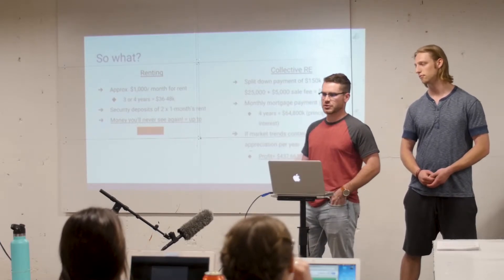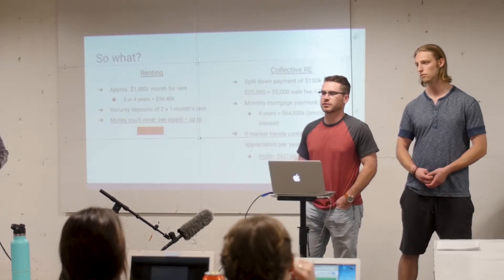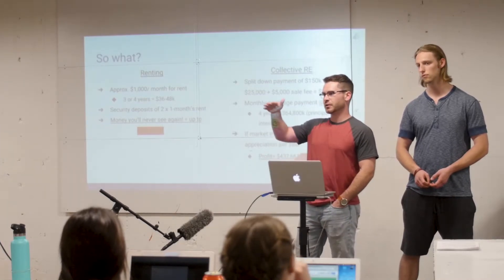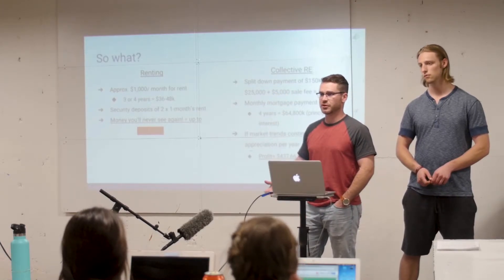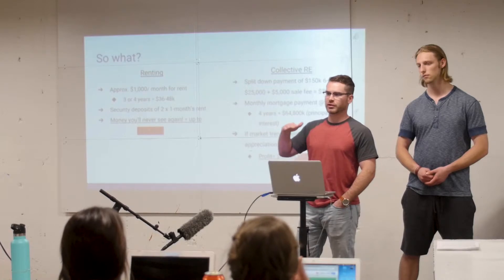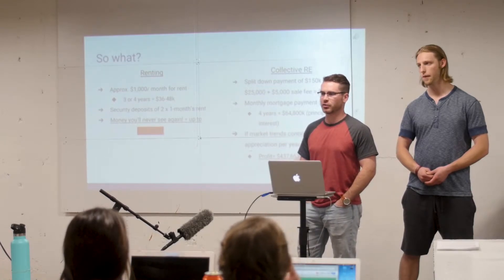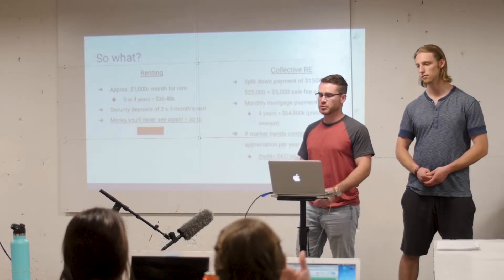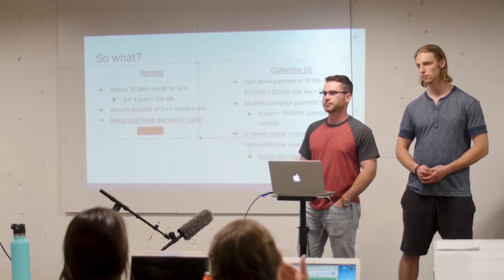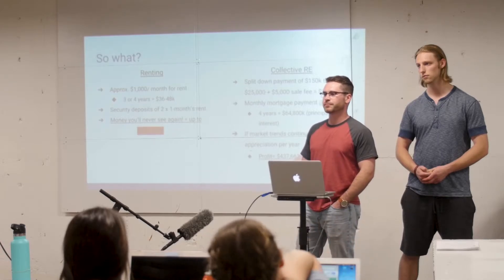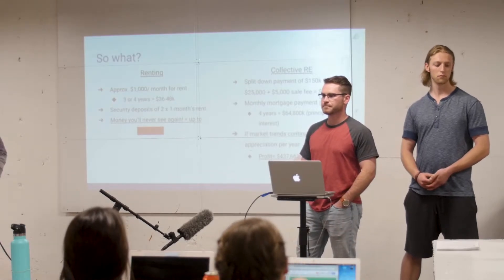It's that and, I mean, those aren't necessarily the families we're targeting. Like, the families we're targeting are sort of like, not necessarily at like that high income level where they can afford to just buy a house straight up themselves. It's more like the people that are like kind of the next lower tier in income down that would basically just be in a position where they could do like a down payment of $30,000 or so. That definitely makes sense. I just want to kind of play devil's advocate with you guys.